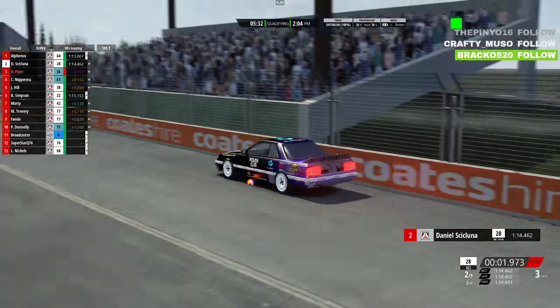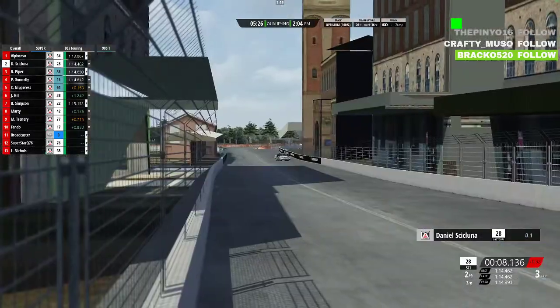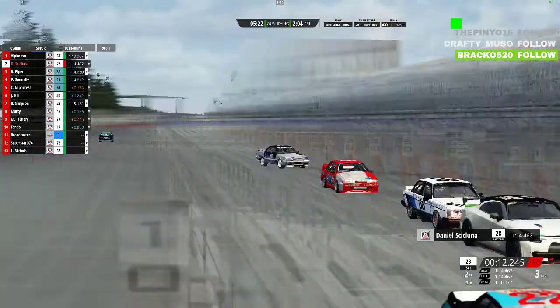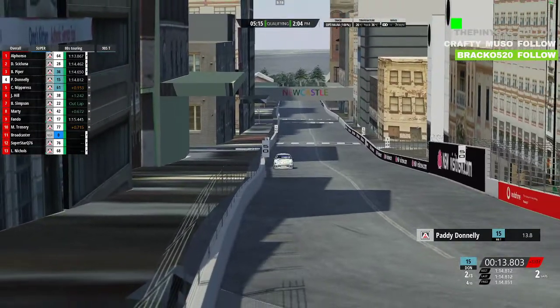We'll check out Cycluna as he's crossed the line at 14.4. And he's found the fence at turn 1, so that is the end of that lap. We've got just over 5 minutes to go. That is Paddy Donnelly. He's currently 4th in the session, so Donnelly really enjoying the circuit tonight and the car combination.